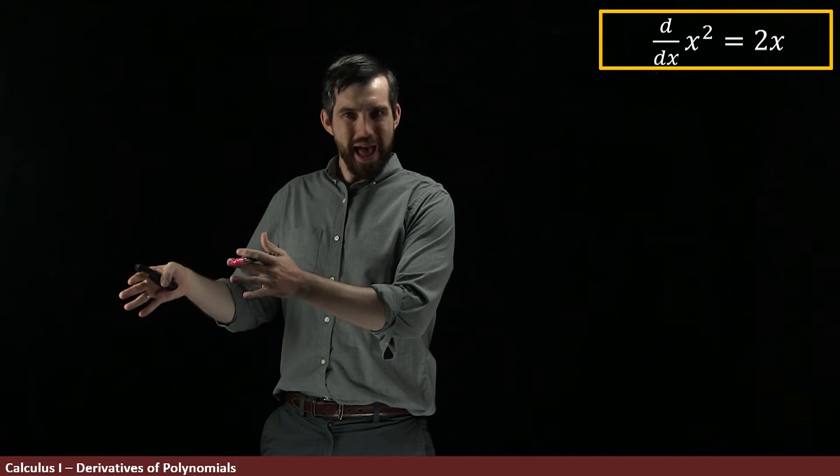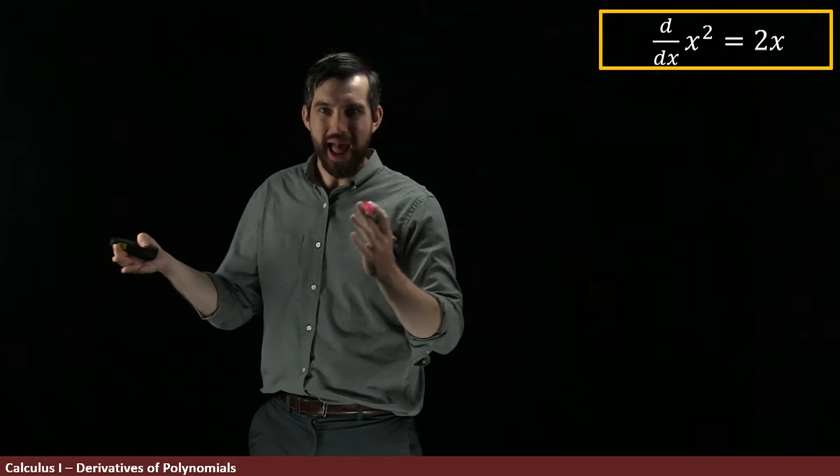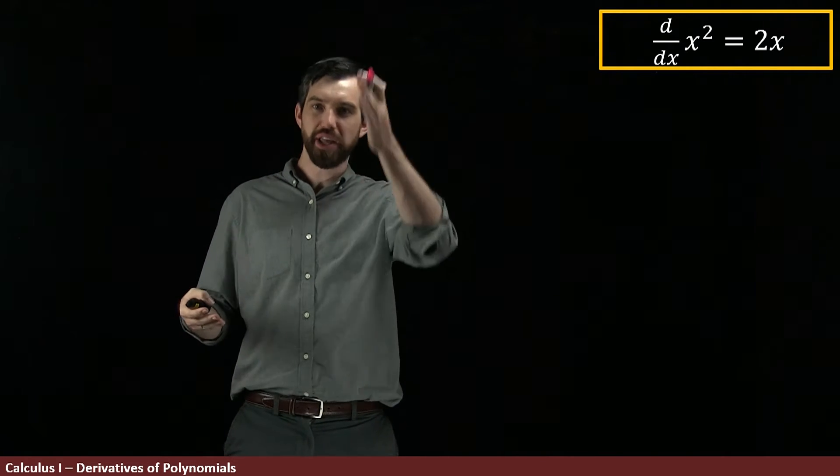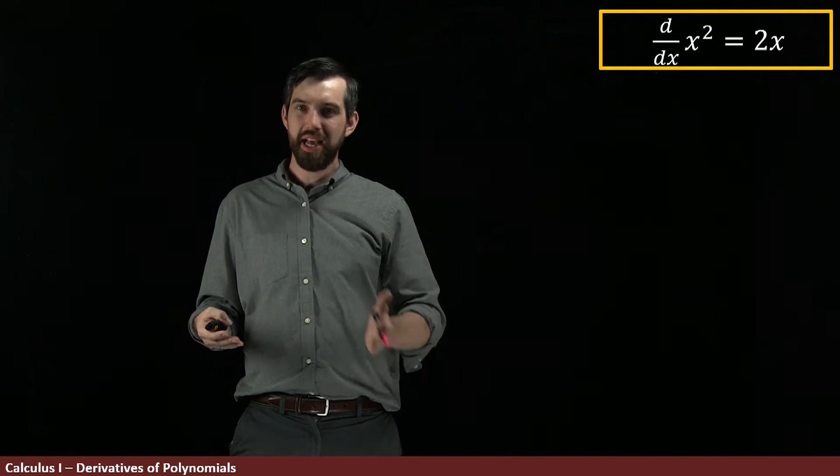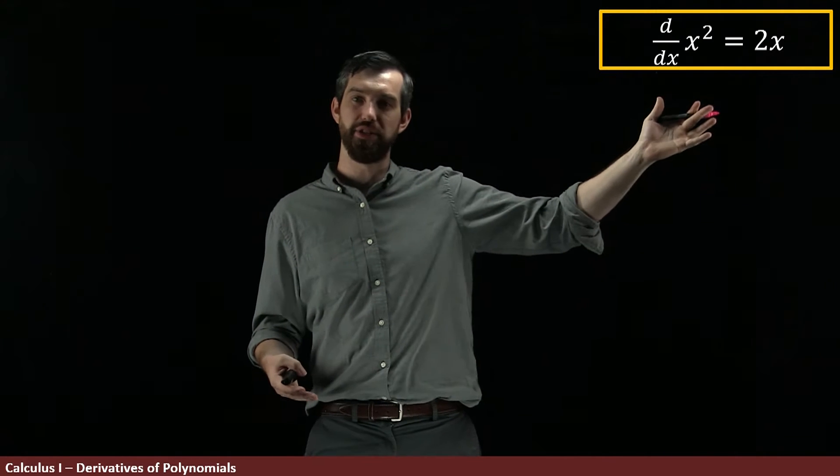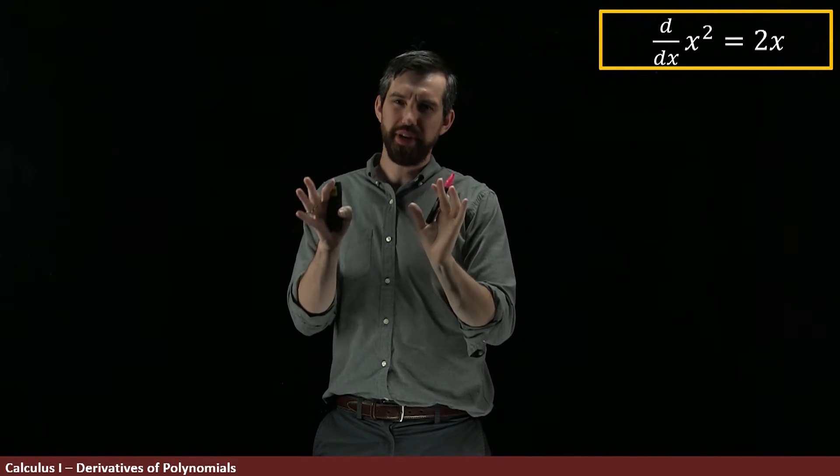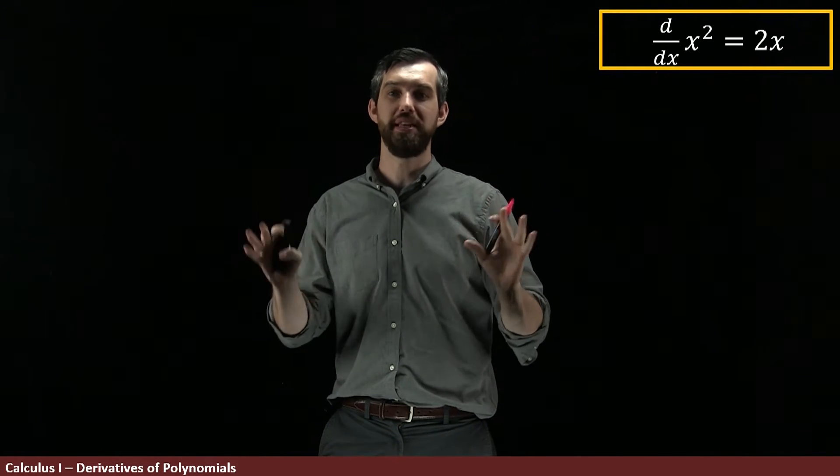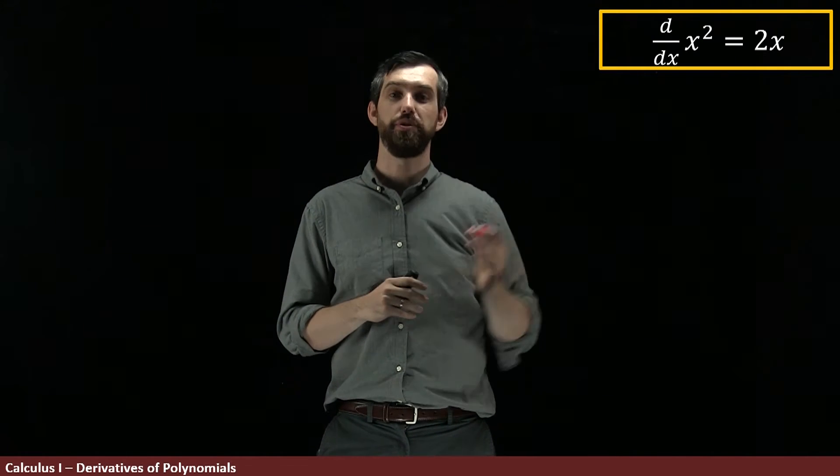What we did for a constant was just to see the graph and it was obvious. But here, if we think about a parabola, it's not entirely obvious that its derivative really is 2x. So what I'm going to do here instead is use the formal limit definition of the derivative, and we're going to hope to get this result.